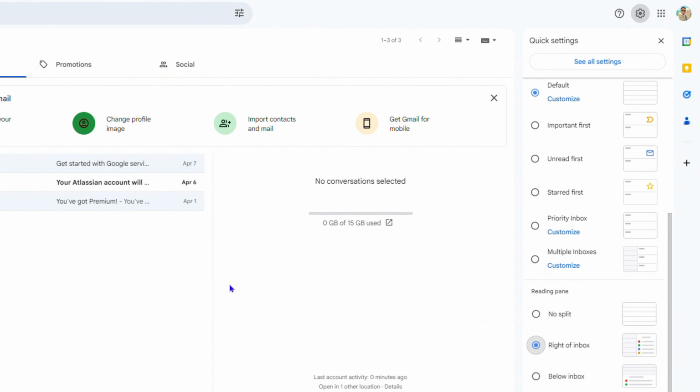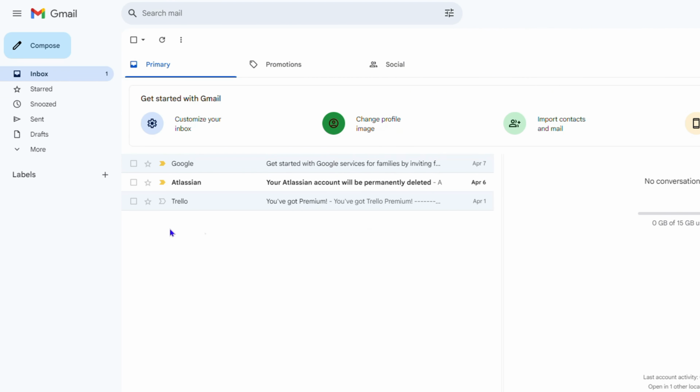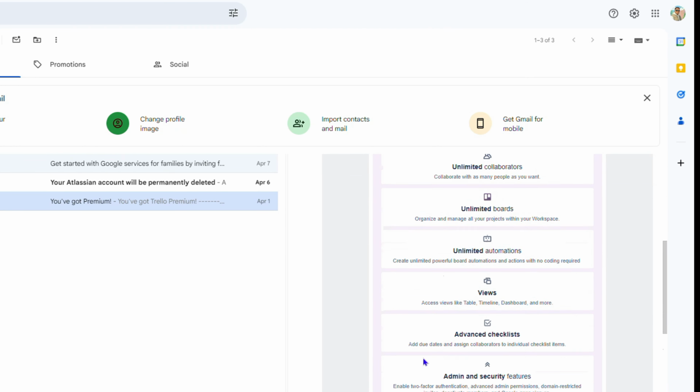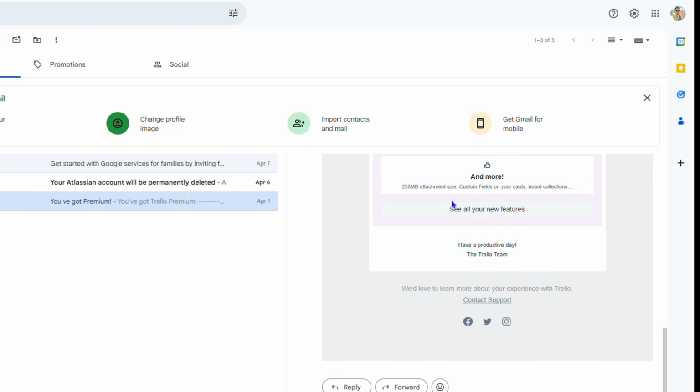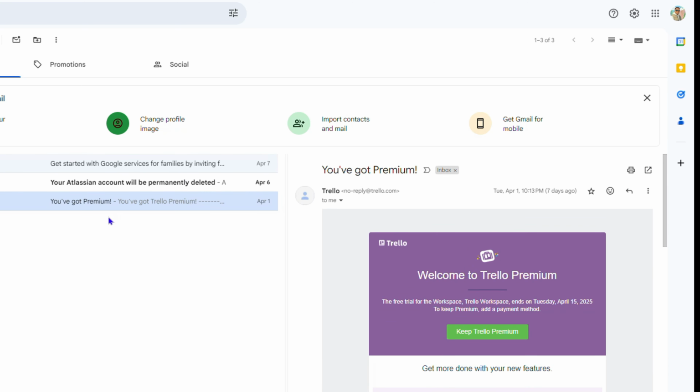No, I really prefer the right side. It's not a bad option, so you can easily go ahead and put it right at the inbox. Now once you close out and you click on any email, you can see that it's shown right at your inbox, right? And you can always go ahead and reply and do whatever you want just as normal, right? So this is a very good way.